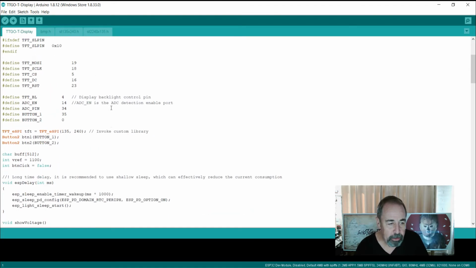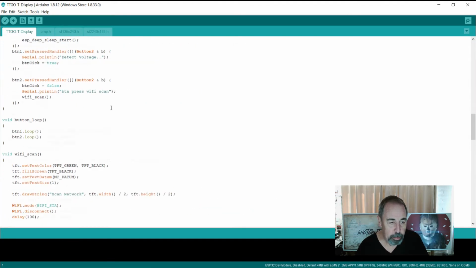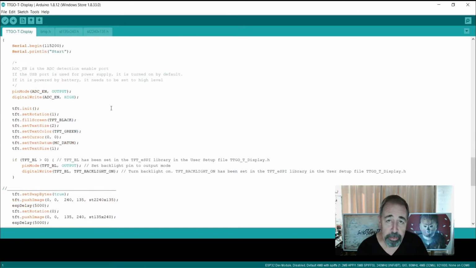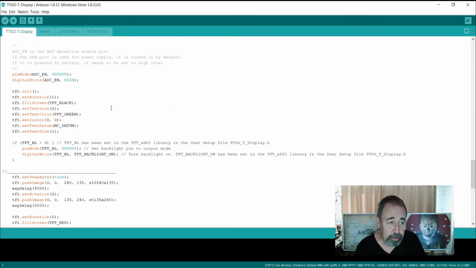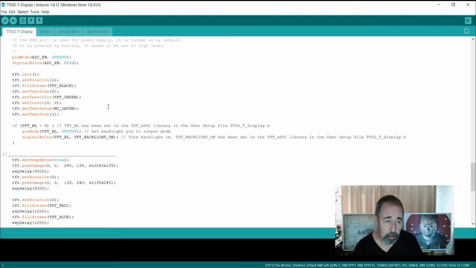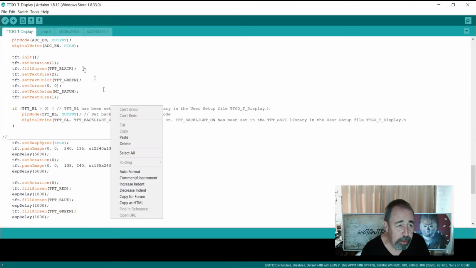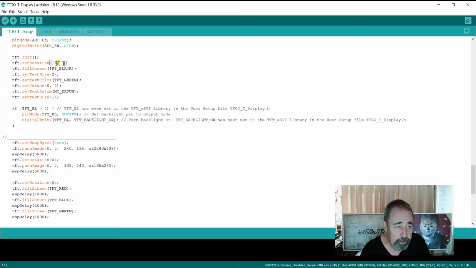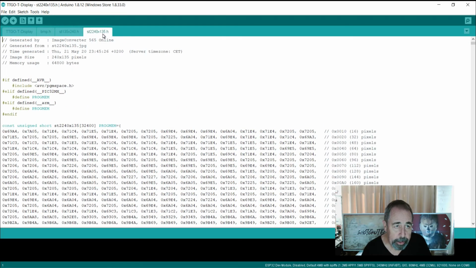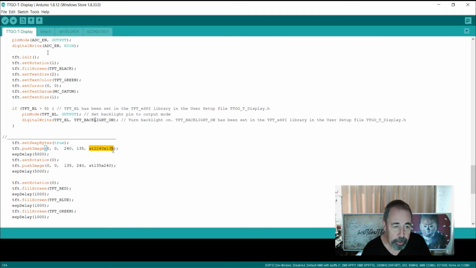So let's talk about some of the other modifications I did to this program. All I wanted to do was demonstrate my own custom images on the TTGO T-Display as quickly as possible by utilizing this existing demo. So one of the first things you notice here is they're setting the screen rotation to 1, and so that's in play when it comes down here. You see that's the name of the file that I want to display right there, and it's rotated one way.